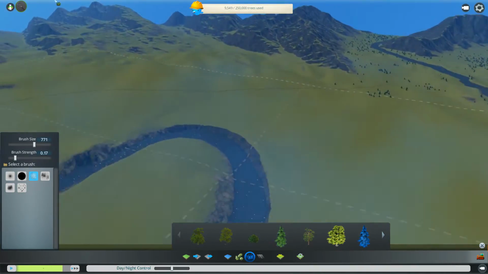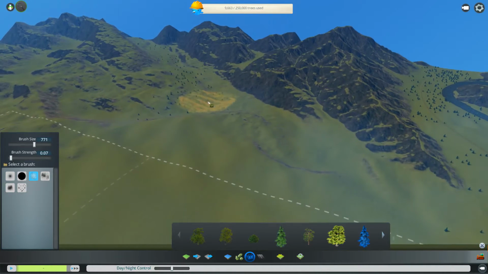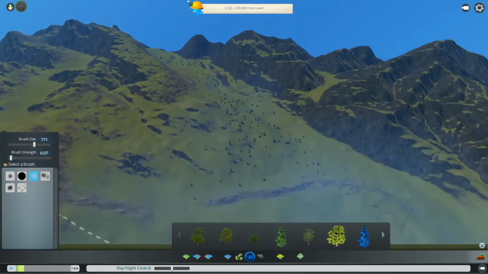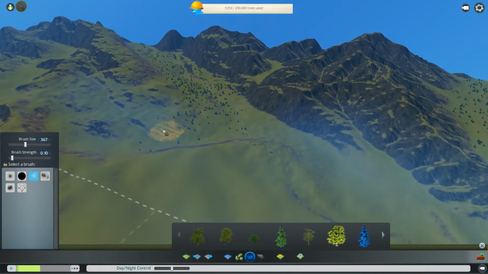I'm not going to do this top part here. Maybe we'll drop the brush strength down again, really low, and drop the brush size down a bit, to create the concept of a bit of a forested valley here, coming down just through here.